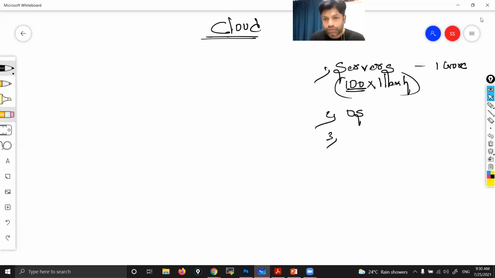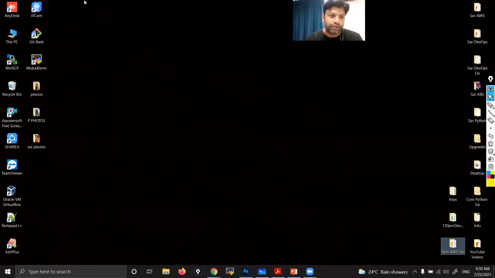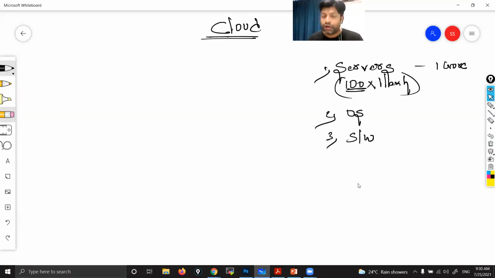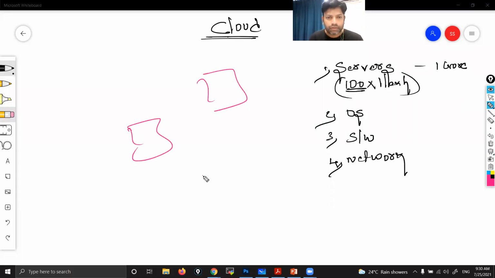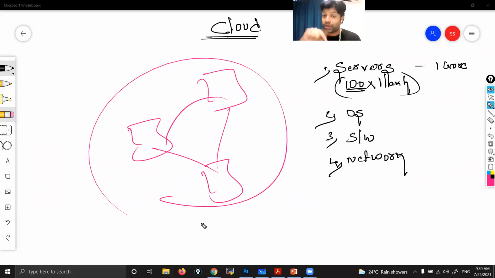What about software? You can see in my laptop, on the left side, so many softwares which I use on a day-to-day basis. In the same manner, in servers also, we install many softwares. Some are free, some are not free. Those which are not free, again, we need to buy. And what else? Network. Suppose I have 3 servers in my company. I need to connect all 3 servers so that they can communicate with each other. For that we need physical cables, modems, routers, hubs, switches, all network-related components. That means here also we are spending a good amount of money.